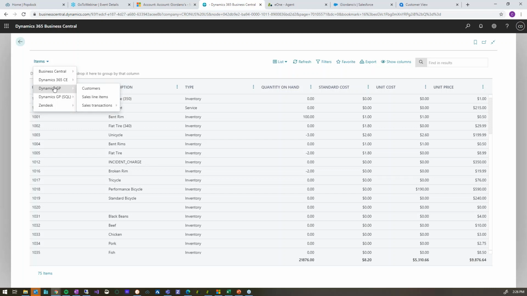Or is it okay if I just maybe have some access to the sales transaction history inside of the system that I'm using now? And we even have some people that will not only show GP data, they'll combine it with the new Business Central data so they can have one list that has data coming from both.